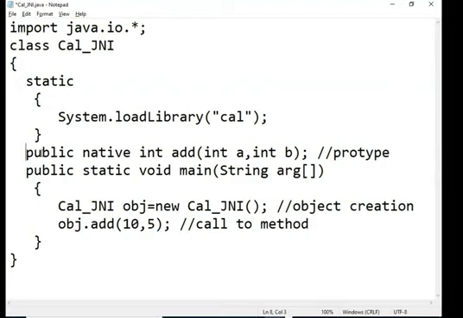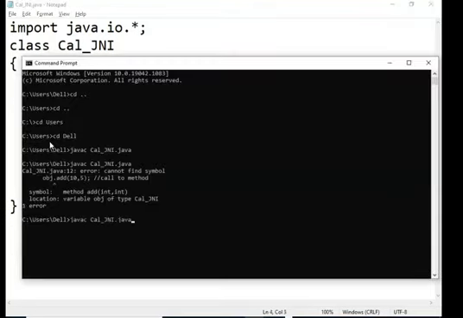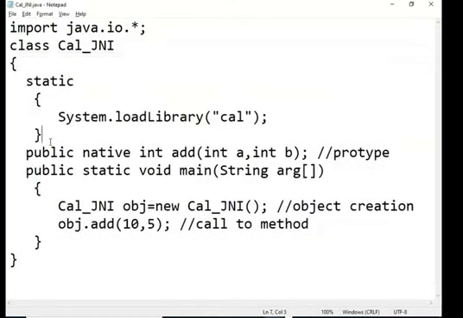So public native method means it is found somewhere in future. So compiler will not bother. It will think that at the time of execution, library will be available and you will proceed. If I remove this block right now, you won't get any error because it will generate error at the time of execution. See, there is no error because job of this block will be at the time of execution, and that time you will face a problem if this portion is not added. The link library not found kind of error you will receive.